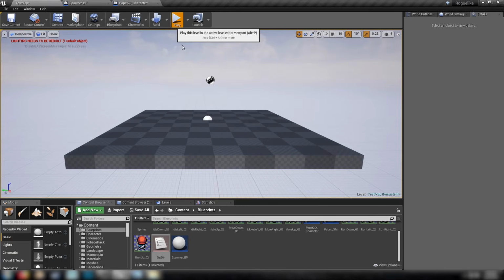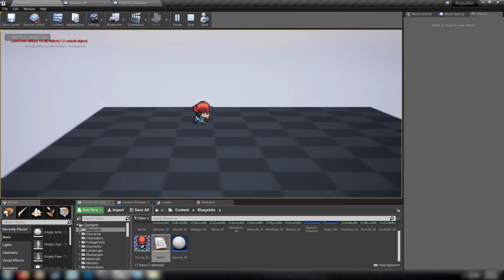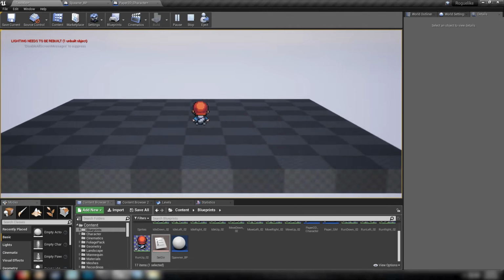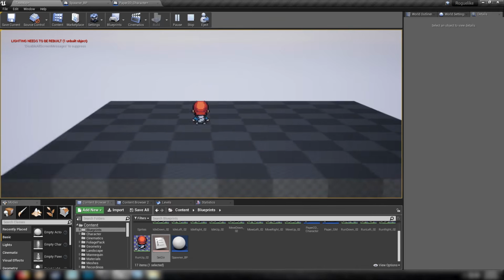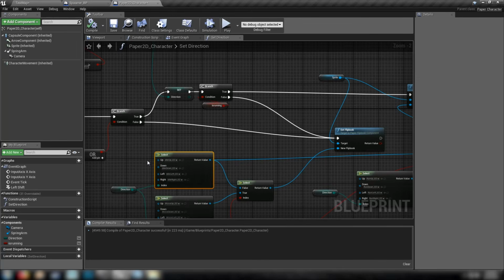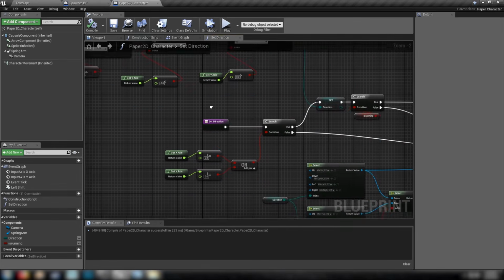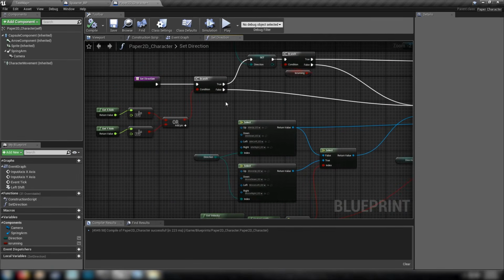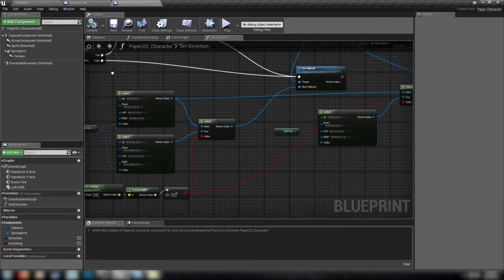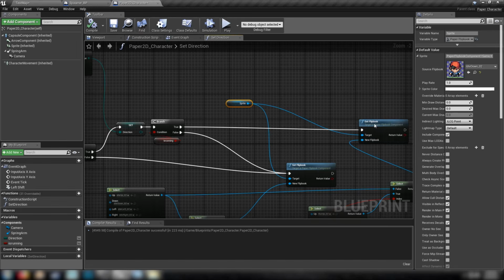Let's hit compile, hit play, and look at that. Perfect sprite-based animation. It's a little bit skatey, but you can set that braking friction in the player settings. But this is all done. So I hope that made sense to you guys. So we're just checking for our axes. We're also doing a couple of velocity and direction checks, and setting flipbooks based on those different conditions.